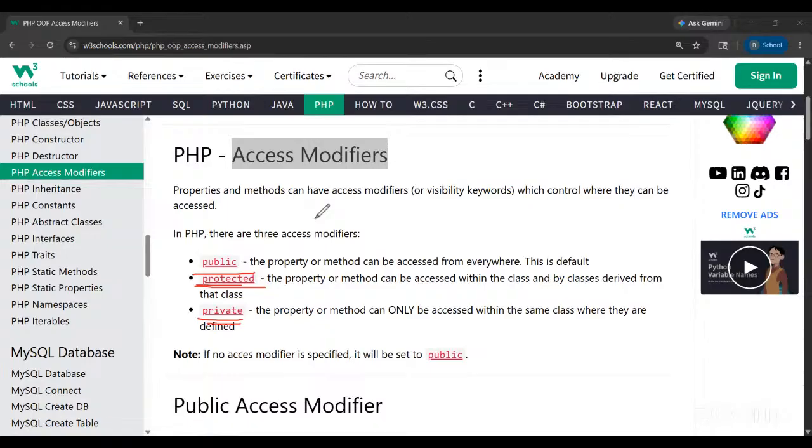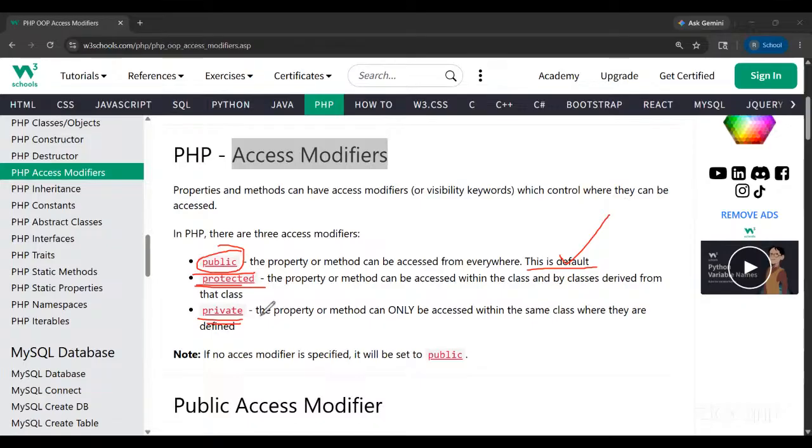These keywords are very important to give access permission to particular variables and methods. When you write the public keyword before any variable or method, it has full access, which is the default. Full access means any class can access the public variables and public methods.